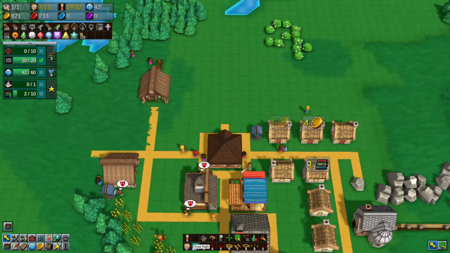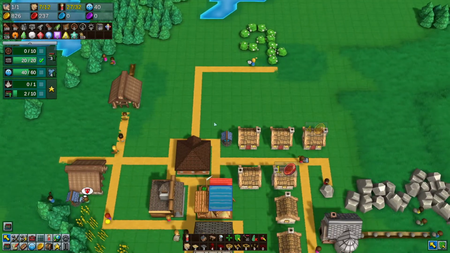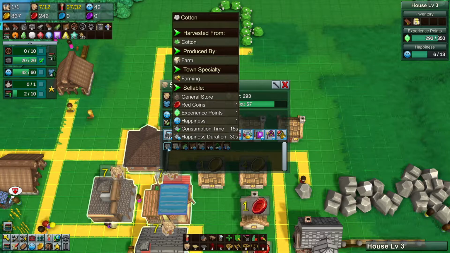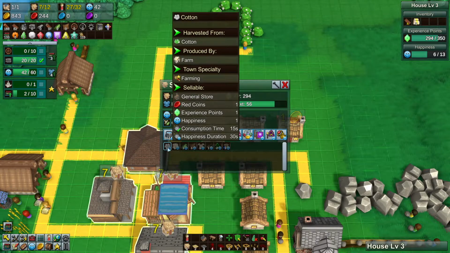general store. But I think for now, we're just going to leave it, and we're just going to put a path in for this person. Now, cotton is good. Again, let's look in here. Cotton will be under clothing, and it's just basic cotton or basic resource. So you only get one red coin, one experience, one happiness.